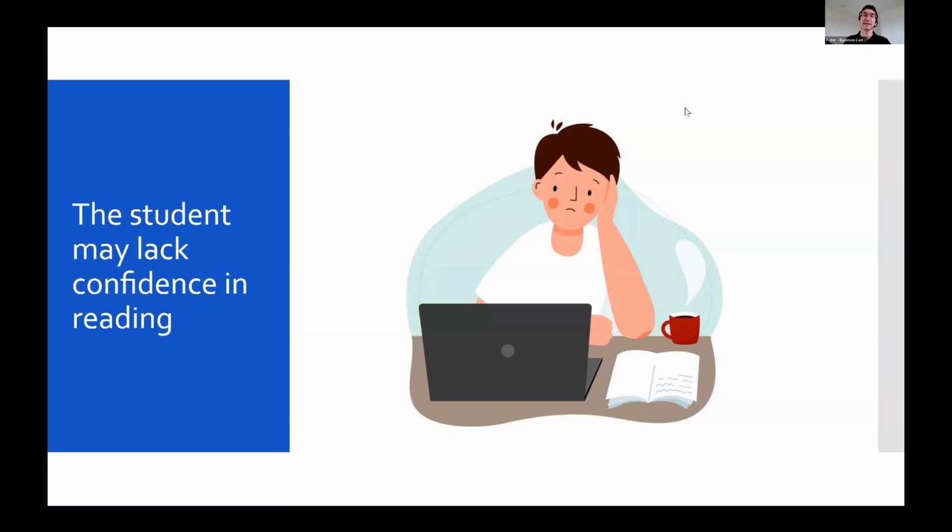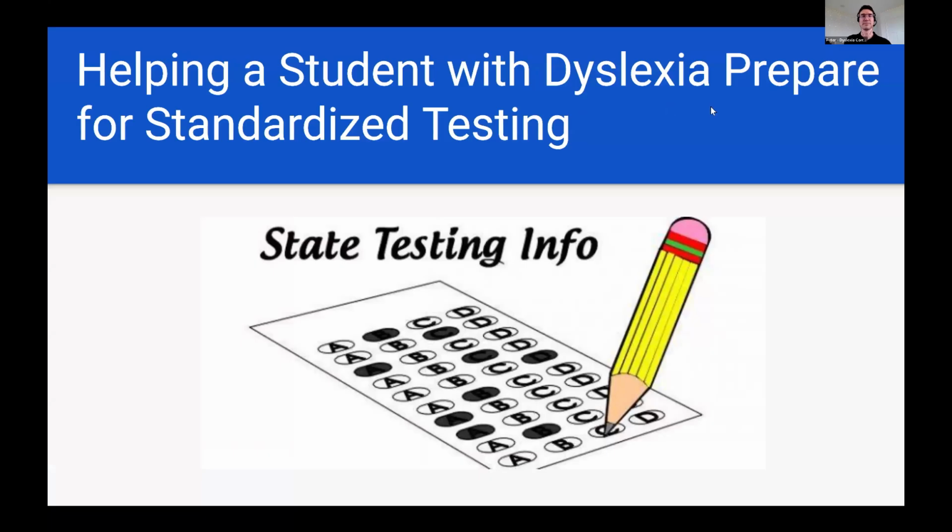Also, the student may lack confidence in reading. We know that dyslexia causes difficulties, of course, with reading, reading comprehension, and spelling. And going into a standardized test, if a student is lacking confidence in reading, it can be very stressful and anxiety provoking because they know they're going to be required to read a lot during that test. And so that can make standardized tests difficult for them.